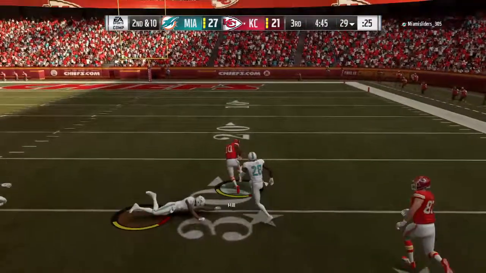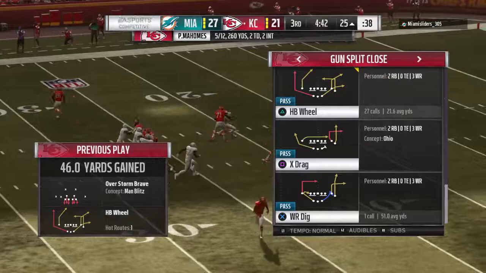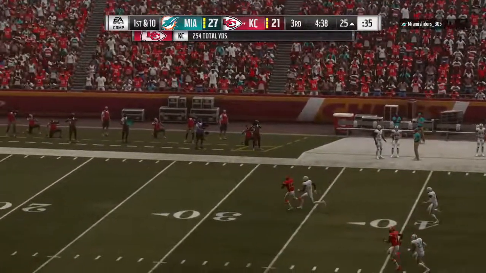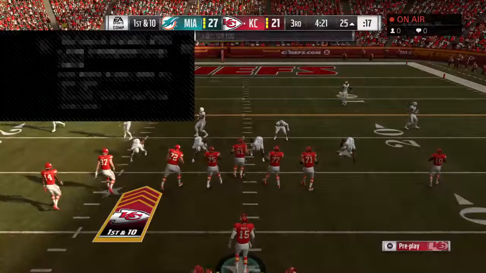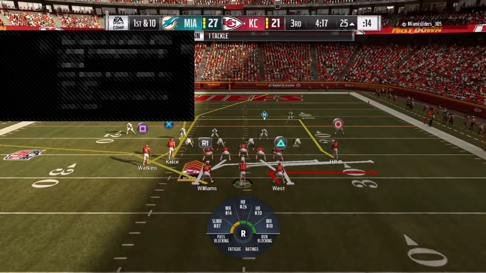And that's caught inside the 35. And they do finally get him, but he takes it to the 25. Mahomes finding Hill for a big play. 46 yards. And 10 as they've crossed into Miami territory at the 25-yard line.